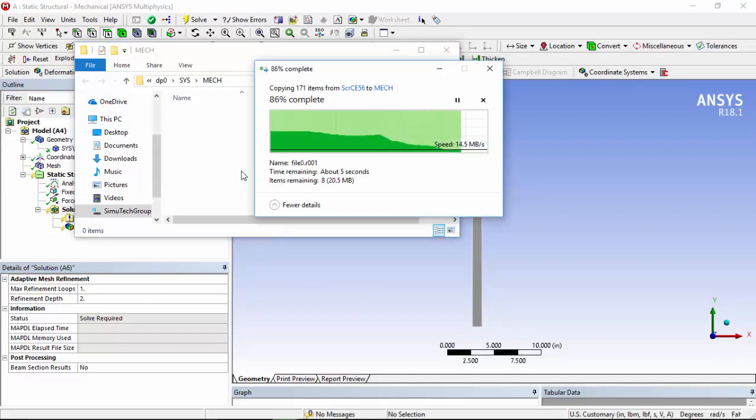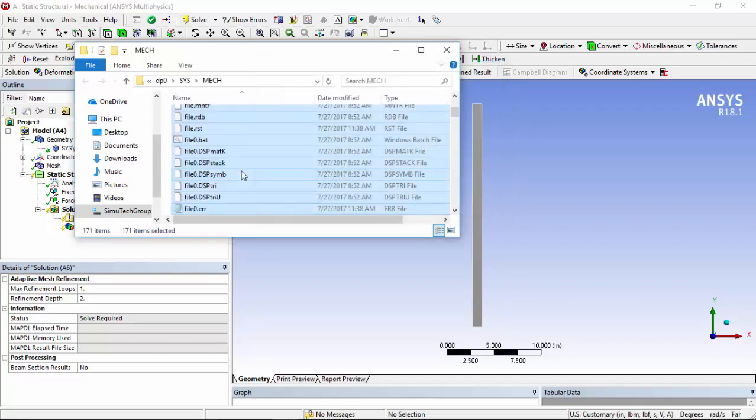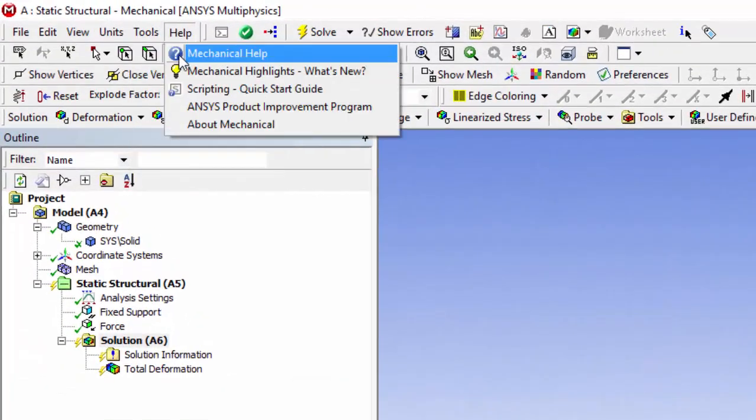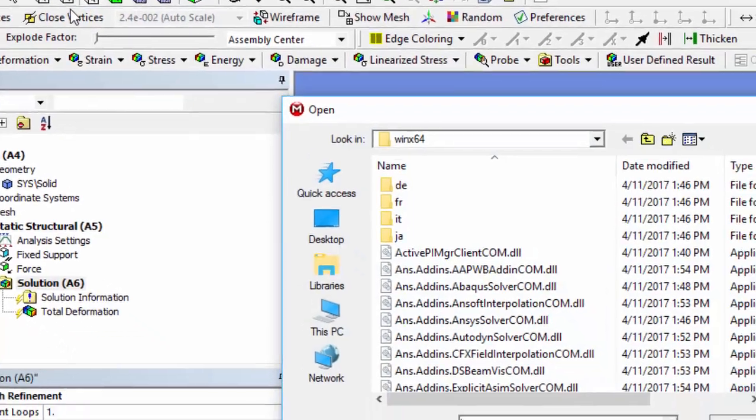So depending on the size of your results files and everything, it may take a little while to copy and paste this, but that's okay. So now that I have it in the solver directory, the permanent solver directory for ANSYS Mechanical, I can go back to the solution branch inside of Mechanical, go to Tools, and then Read Results Files.